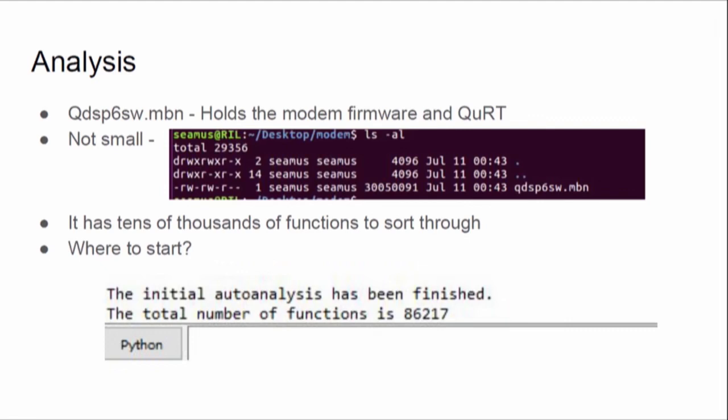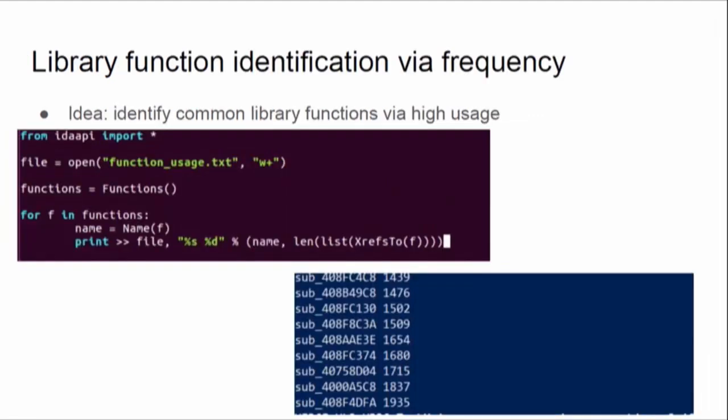So I was trying to cut down on the effort. One of my ideas was, if I'm looking for exploits, I'm going to be looking for memory copies and string copies. And I want to find the memory allocations and deallocations and all that kind of stuff, all your standard library functions, essentially. Those should be called fairly frequently, I think, given how many different pieces need to parse things. So you can use IDAPython to count the number of cross-references to a function.